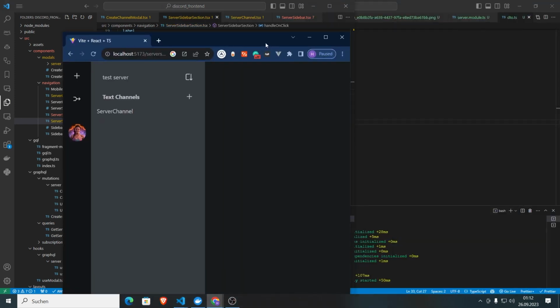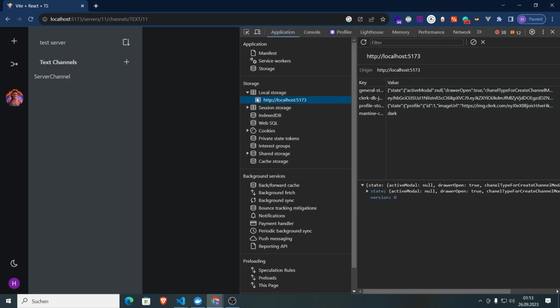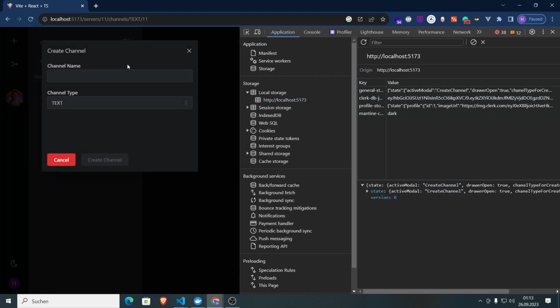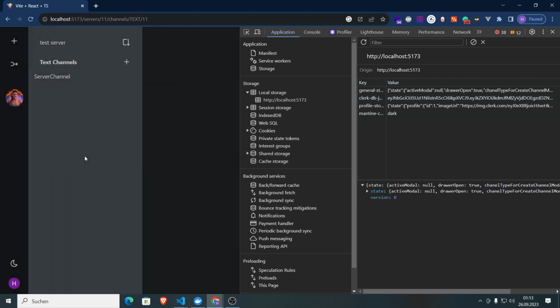And now let's try out this functionality here. So let's see what happens. Let's go to application, local storage, general store. Now let's see what happens when clicking here, create channel. You see that the channel type for create channel modal is text. It works perfectly, and it is because we clicked here on this plus sign for text channels.